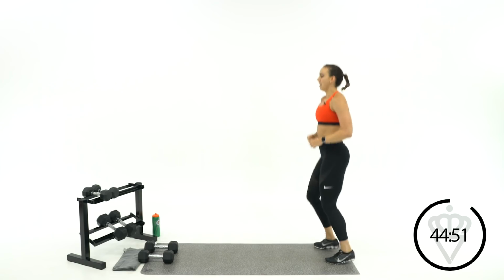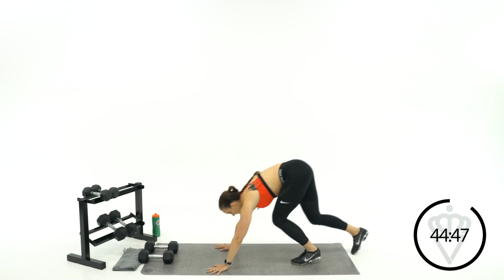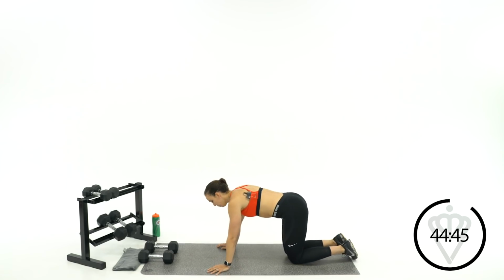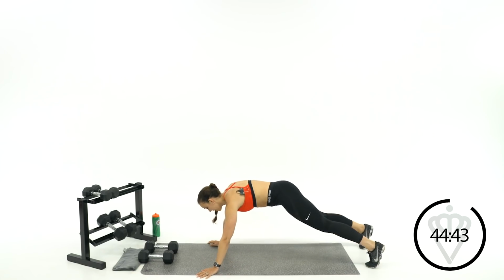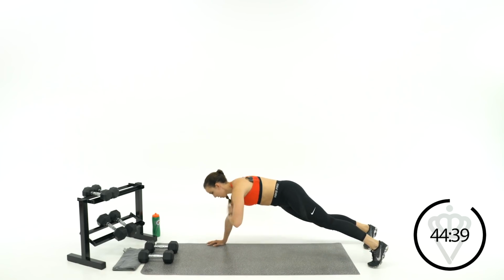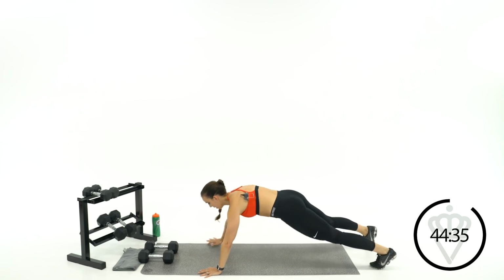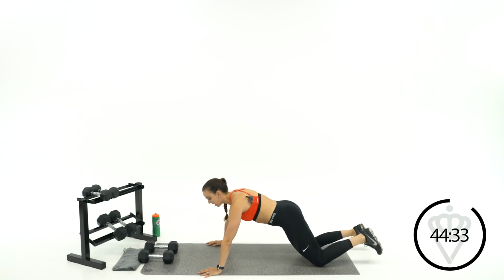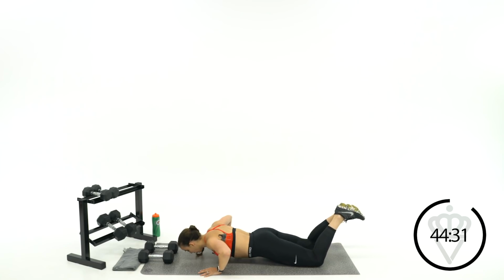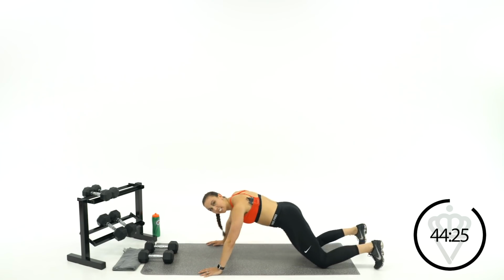Jog in the middle. All right, 5 seconds, come on down. Here we go, two, one, let's get it. Drop to the knees if you need to. If you are on your knees, make sure your butt goes down with your chest. Don't leave it in the air like this. Pull it down and let's go.